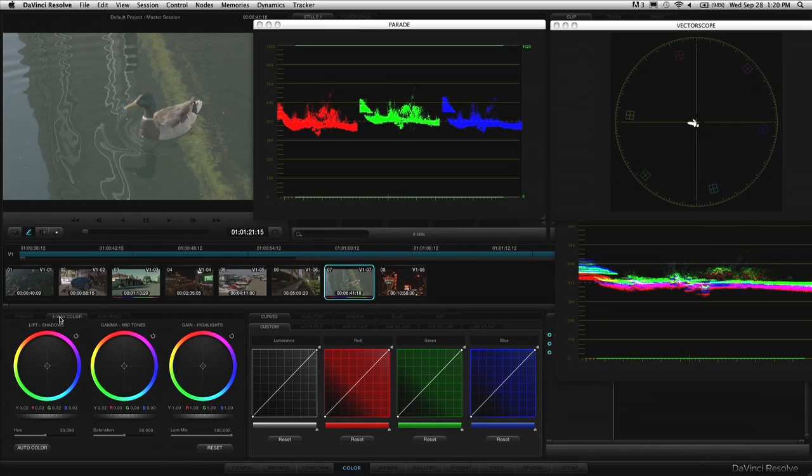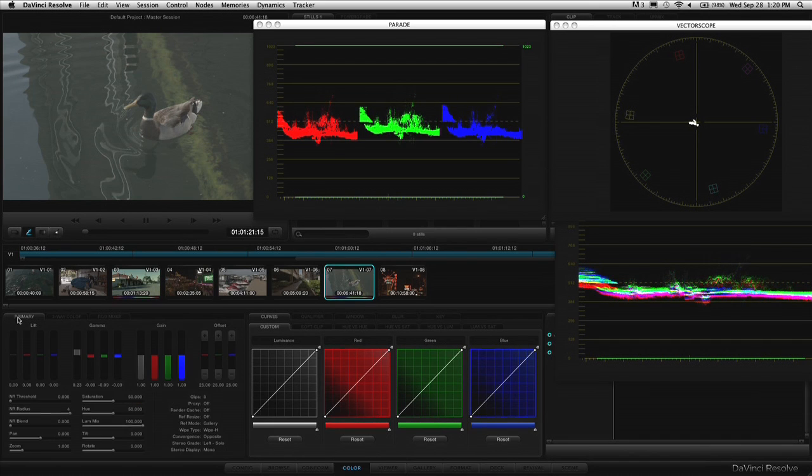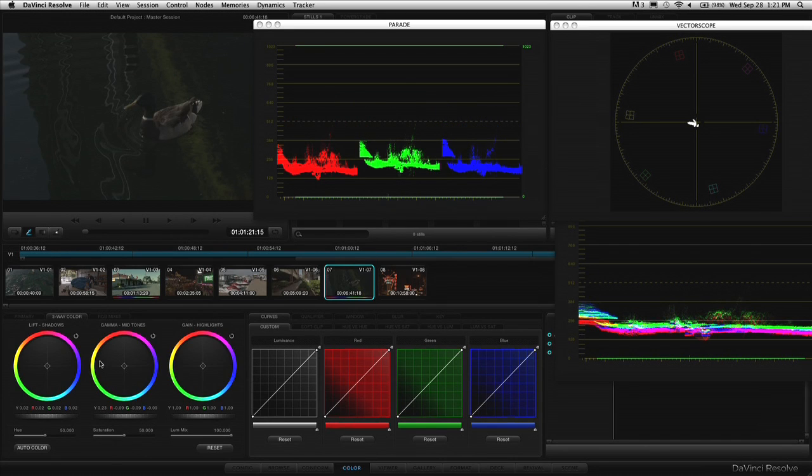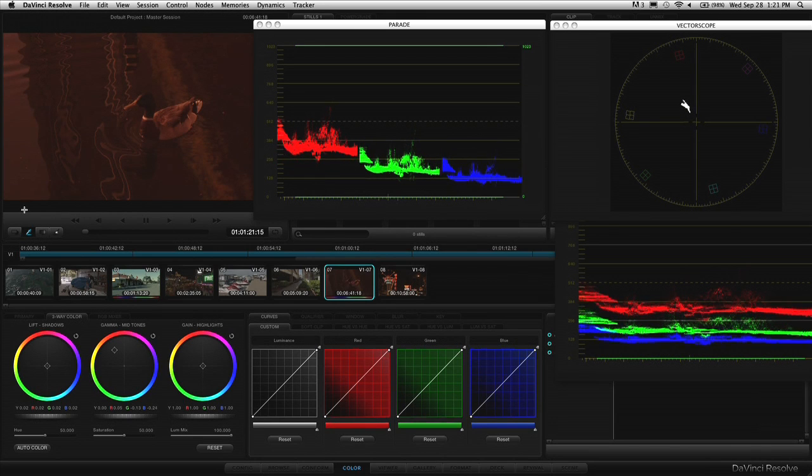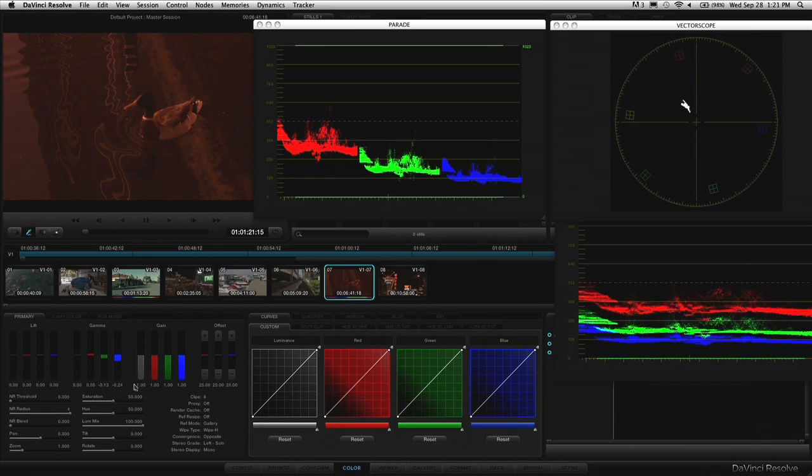Whereas if I were to now come back to the three-way color corrector, let go, don't use the Option key, and drop this down, you'll see that now all three of these drop down together as an RGB correction. And it left the Y component where it was. All right, now the three-way color corrector is just another interface for this, because there is nothing more tedious than trying to color grade with a mouse using 9 different parameters. Just doing this move right here, if you go to the primary, you can see I've made 3 separate corrections to make that red push. Annoying as heck on a mouse.